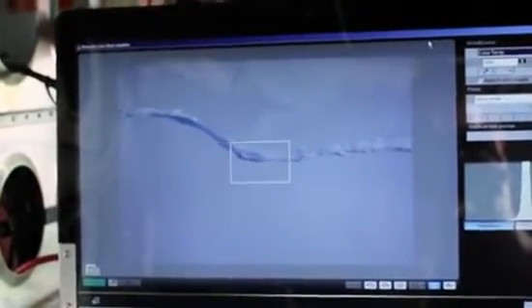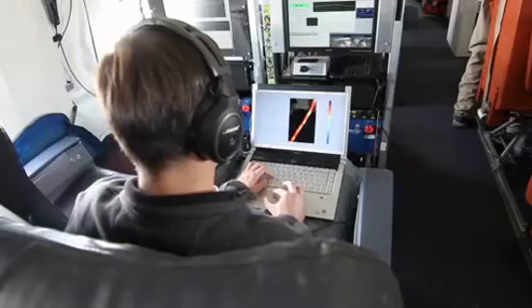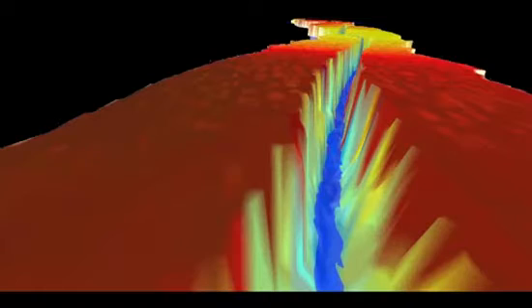We wanted to make sure we captured as much of that process as we could. Today was our first trip back in the area, and what we did was modify the existing flight plan to add about an extra half an hour to the flight in order to fly along the direction of the rift, and to get mainly a LiDAR and photographic map of the exact shape, depth, and width of the rift to see how it's developing over time. At the moment the crack is about 80 meters wide, but if it continues to propagate, it could produce an iceberg of about 800 square kilometers that will eventually break off from the Pine Island Glacier.